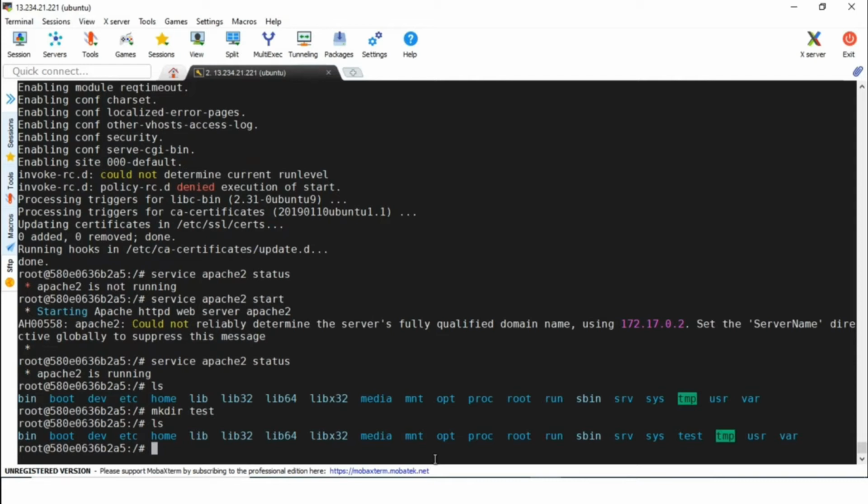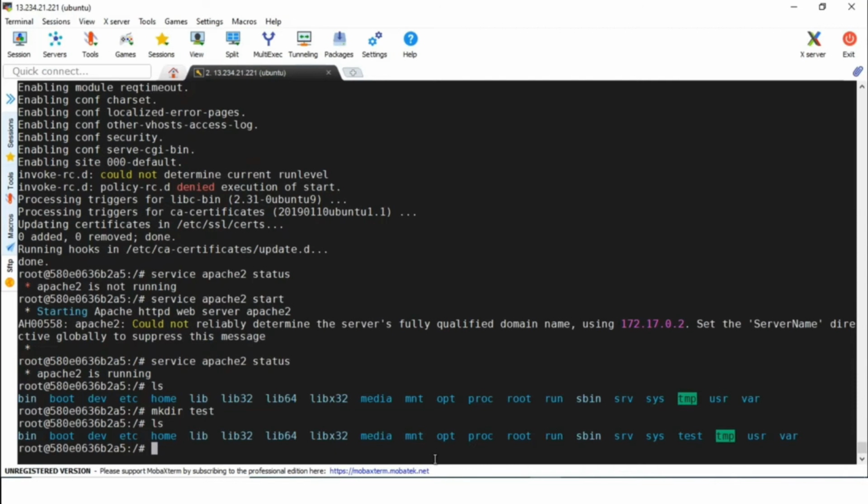Now if we create a custom image from this container, and later create a container from the custom image, then it should retain all these configurations, which means the container we are going to create from that custom image must have Apache 2 installed, and it must also have the test directory. I am just giving these two modifications as an example, but you could imagine that if we had any other application data, like configuration dumps, application files, scripting files, or any kind of files or folders, then those would be retained in the container which we create from the custom image.